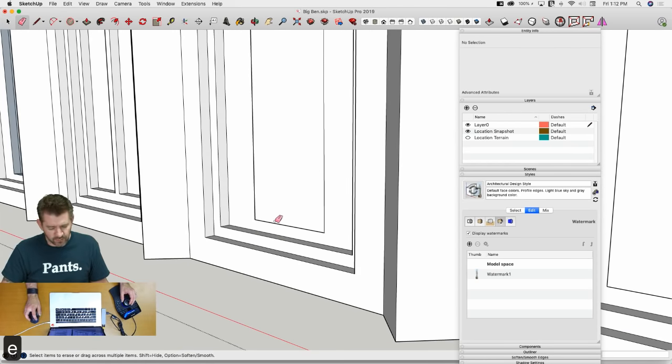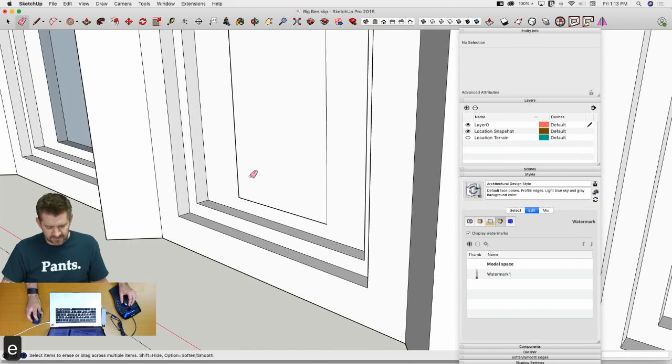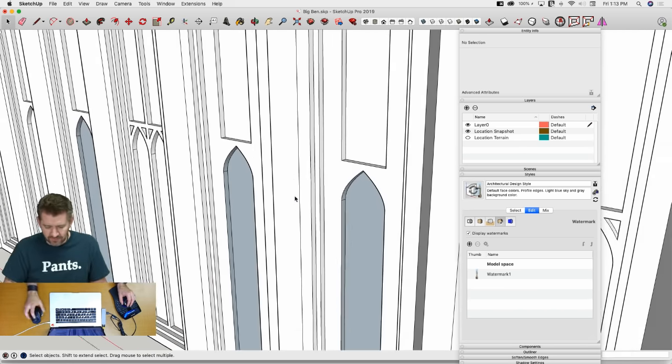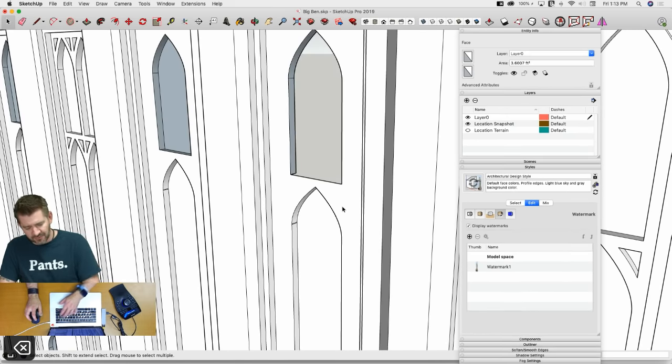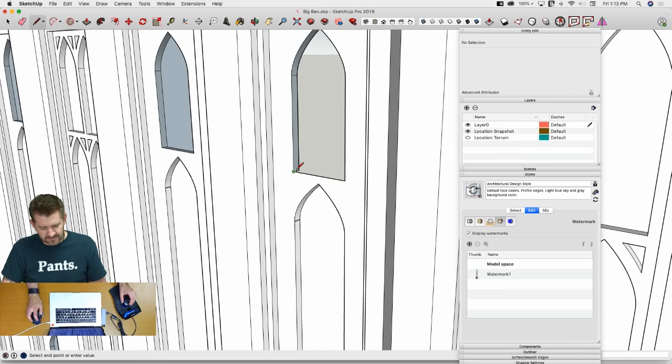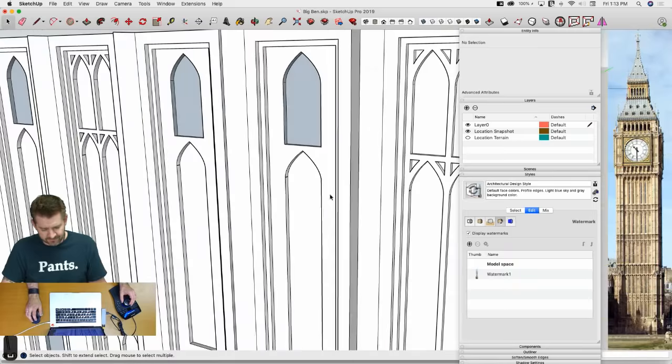Okay, so yes, at this point, a very compelling argument could be made to have done this as a component. It would not be a challenge to make that argument. I thought I was just gonna copy this over, everything would be good, but I did not take a look at what I was copying before I copied it. So that's probably the lesson learned on that one. If you're gonna copy a bunch of geometry multiple times, check your source, check where you're copying from.